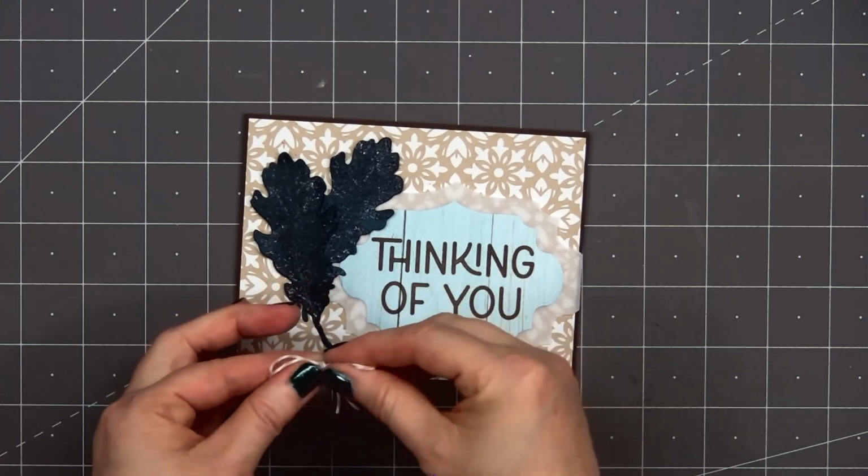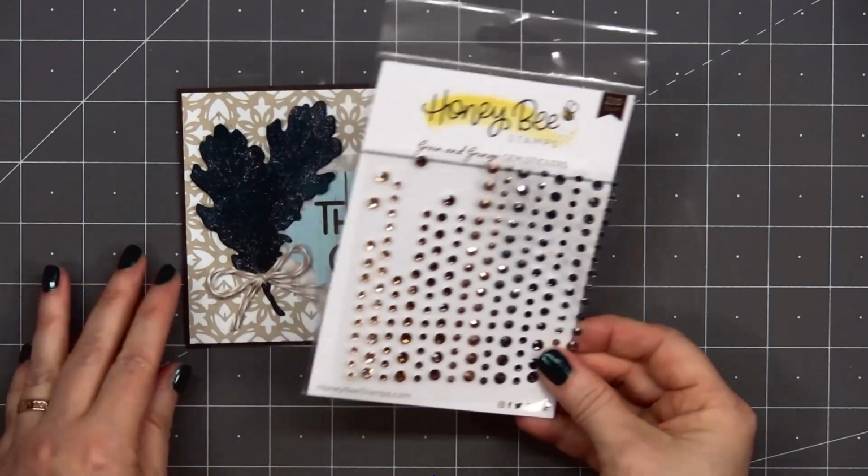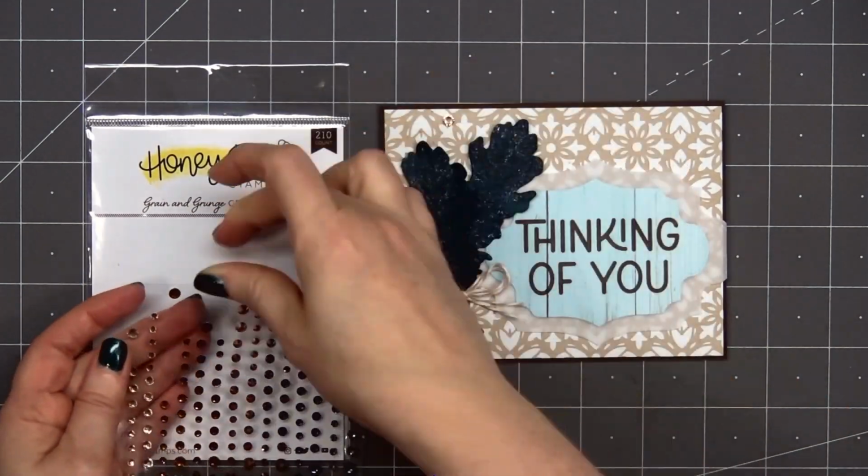Do you ever go through phases where you use one particular type of embellishment? I think right now I'm in the twine embellishment phase.